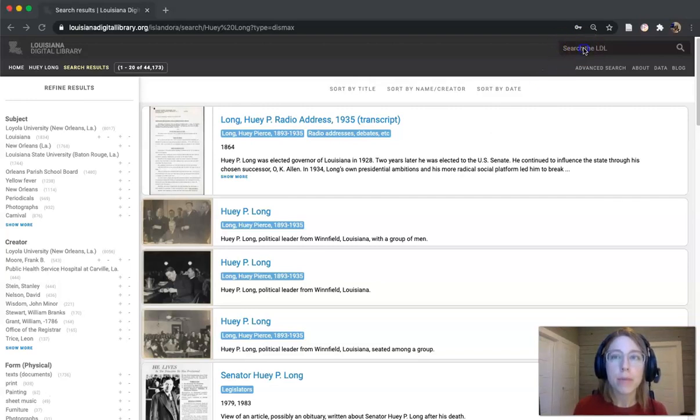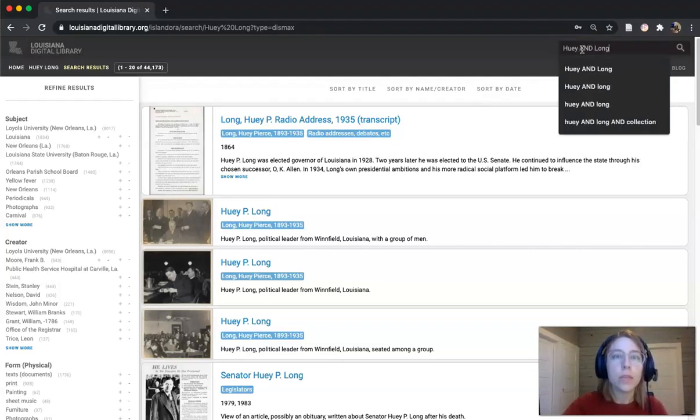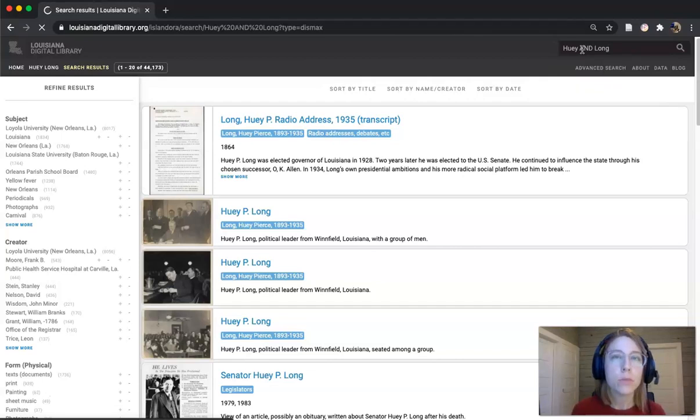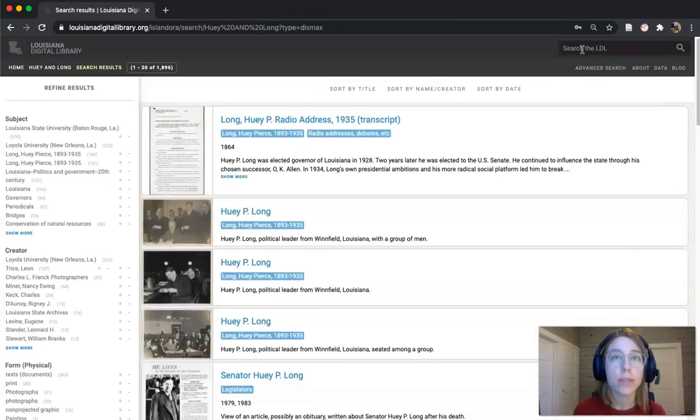If I modify my search to Huey and Long, we will only receive items with both of those words. Those items are likely to be much more relevant. This search retrieves over 1,800 items, so we've eliminated around 42,000. That's definitely a start.